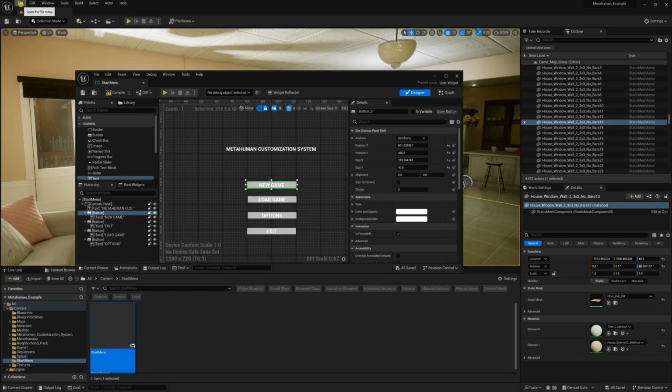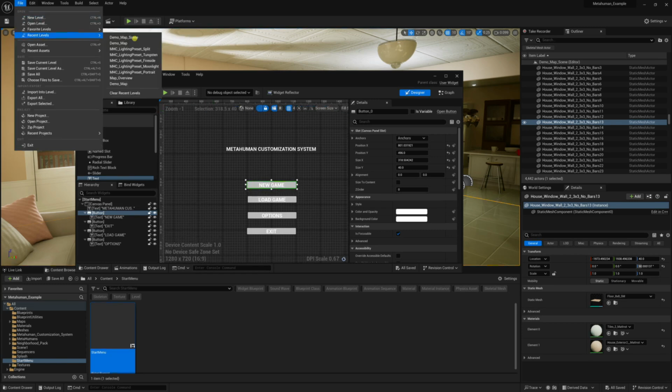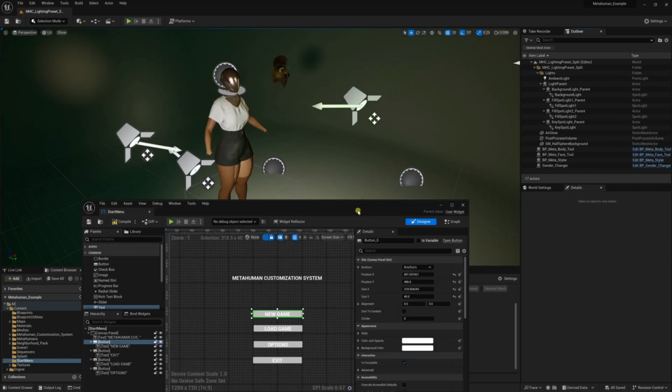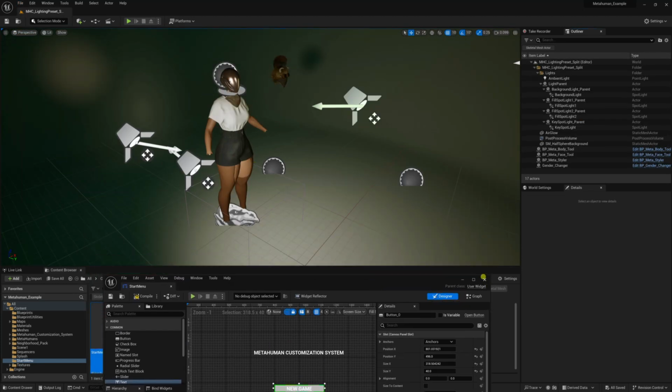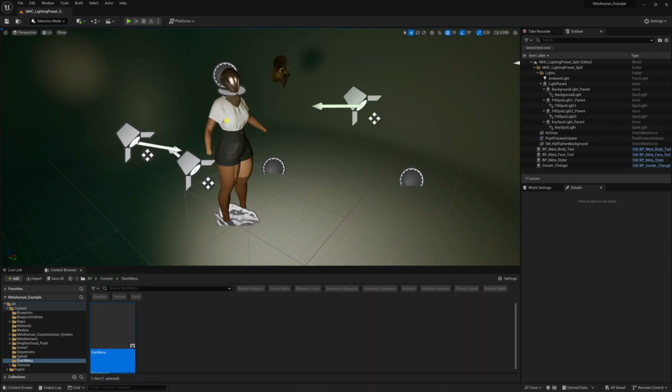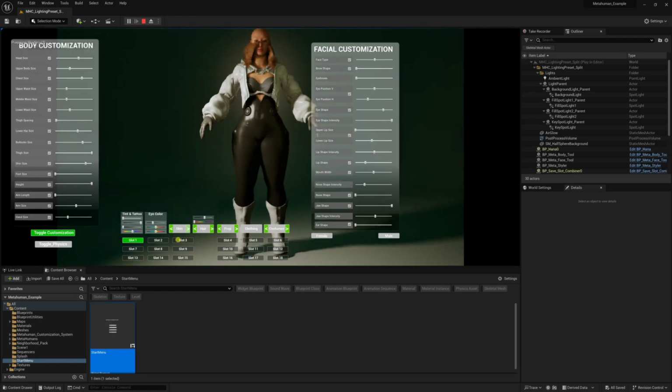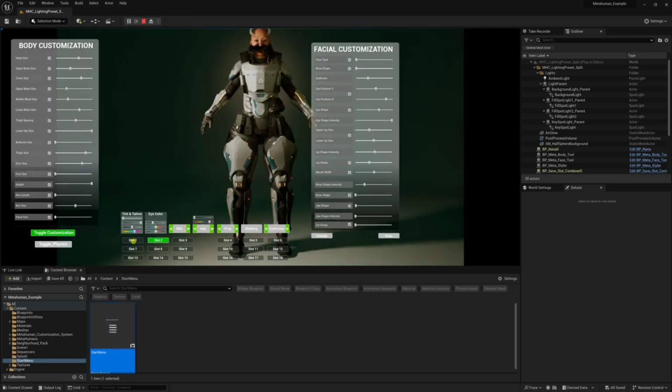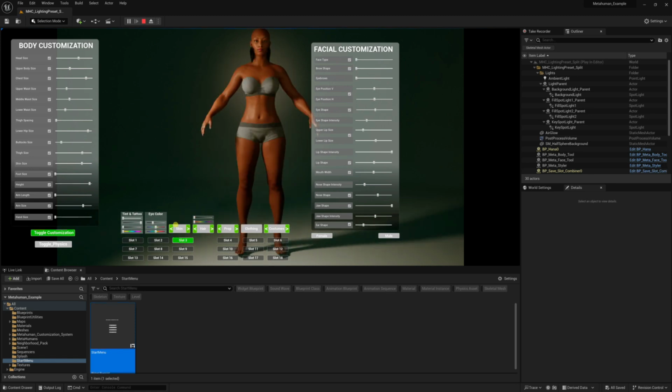So for me, what I did is I added the Metahuman lighting presets levels, and I added my Metahuman customization tools to the preset level. And basically when I click play, this is what happens.